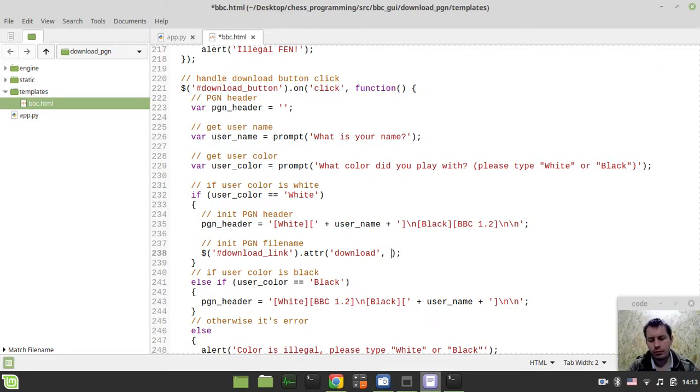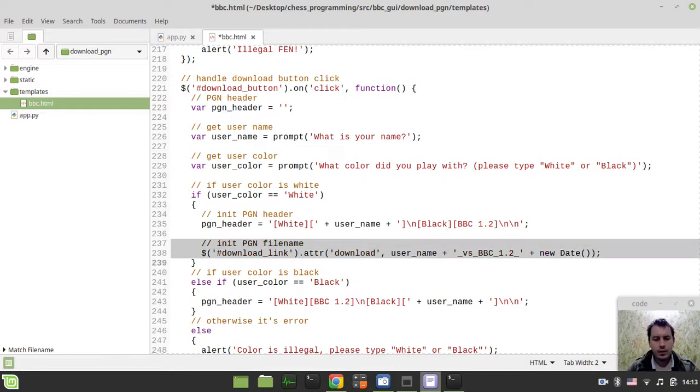First we need to take the username plus versus BBC 1.2 and plus new date, like this.